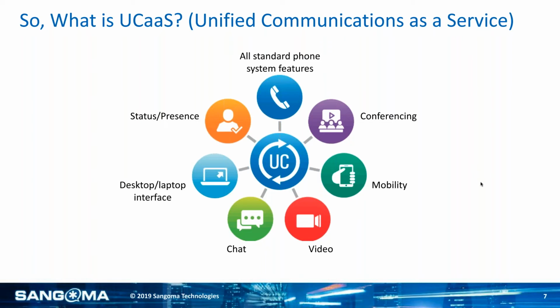UC, or Unified Communications, you'll hear UC a lot in the industry, but that's what it means, Unified Communications. It's what you'd expect from a business phone system, but it also includes features like what you see here: status, presence, conferencing, desktop interface, chat and video chat, mobility, and more.